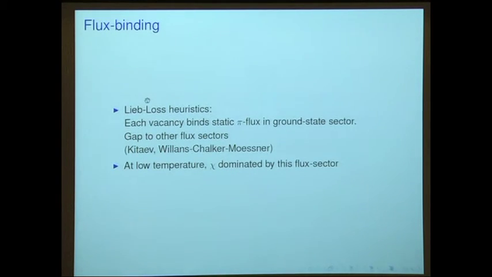And now comes the question of the flux sector. What sector should I do these calculations in? Well, in the pure system, we have an answer which goes back to Lieb's flux theorem, which says that if you have a plaquette whose side length is 2 mod 4, then you should have zero flux. And if you have a plaquette with side length 0 mod 4, you should put a pi flux. And that minimizes the energy of the Fermi sea quite generally, as long as there's one reflection in your system that doesn't contain sites. That's the only condition the theorem needs.